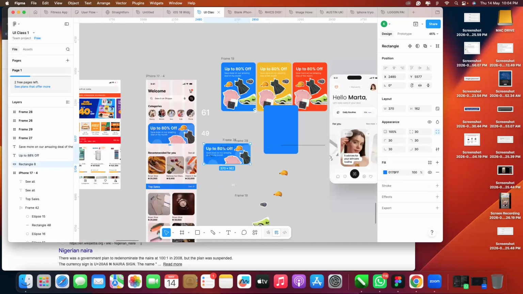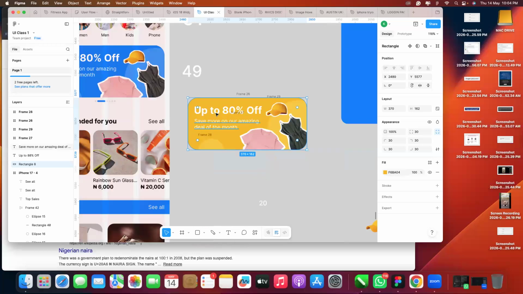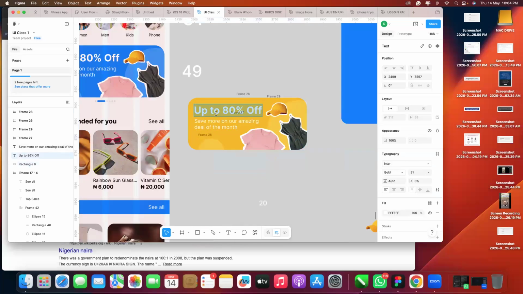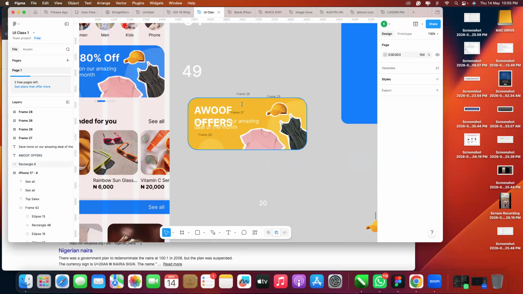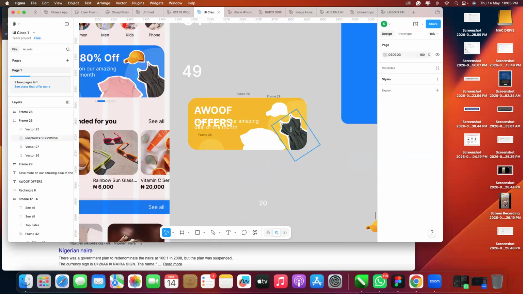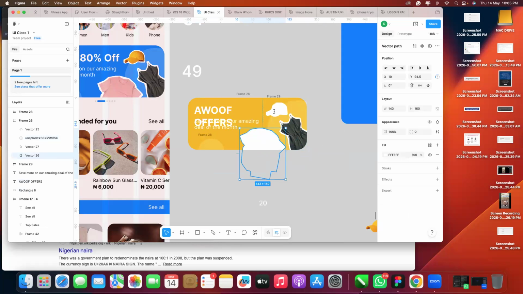I'm gonna make this one yellow. I'm gonna call it a wolf.